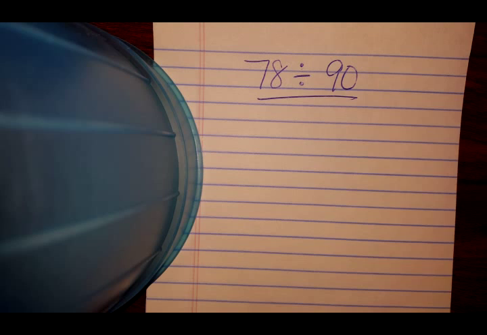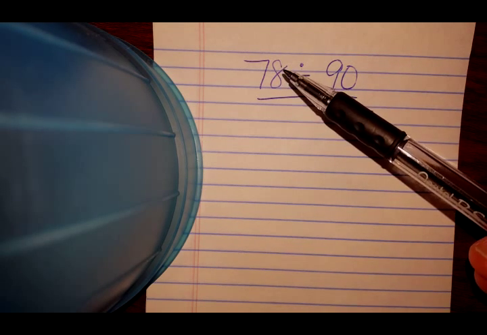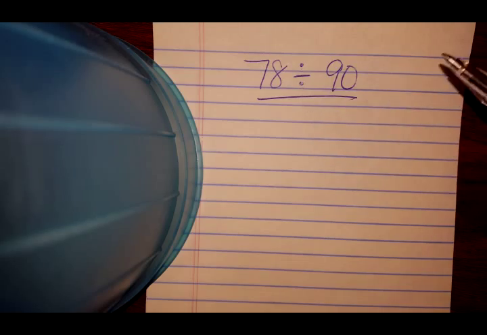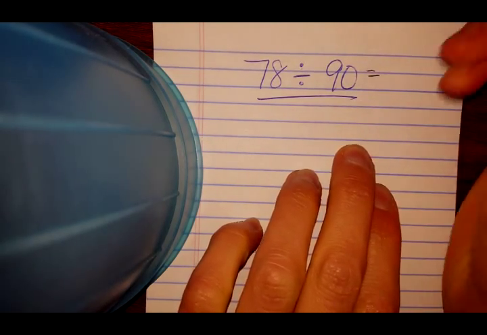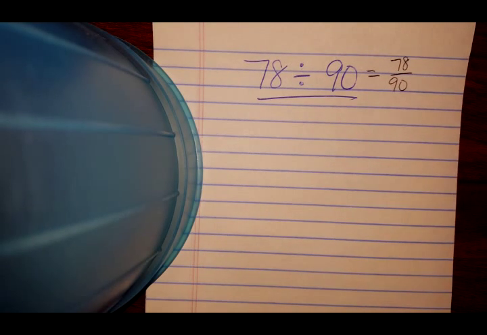At any point in time, feel free to look at the question, pause it, then pick it back up to check your work. So 78 divided by 90. People hate problems like this because this I just know is automatically going to be less than 1. It's going to be a decimal answer. There's no whole number because 90 can't go into 78 even one whole time. This you might also recognize as a proper fraction, 78 over 90.